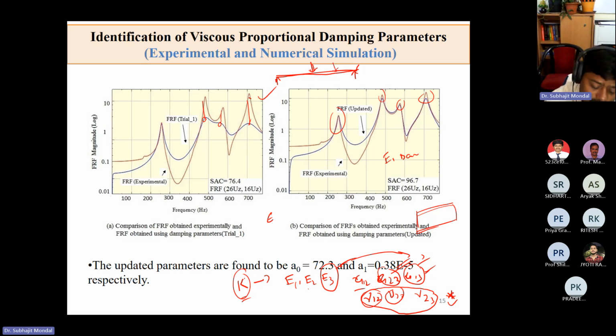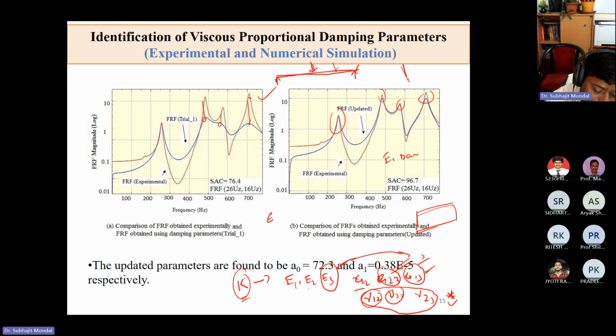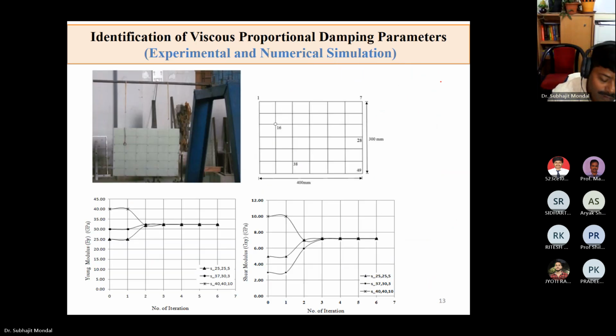So what we should do is go for either free conditions. How do we achieve free conditions? We can take a simple rubber band that you can get from the market. Here you can see from the picture that this is the rubber band. You have to make sure the rubber band is good enough to take this load. You place the sample on the rubber band and do the testing. This way we can achieve the free condition.